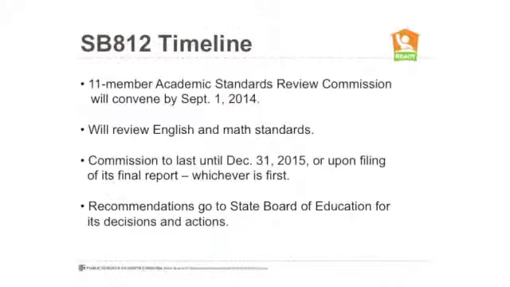North Carolina has had a long-standing policy of reviewing the standard course of study by subject each 5 years, and so to determine if changes are needed. The standards review under Senate Bill 812 is close to our typical 5-year cycle. Given that the Commission work is scheduled to be completed by December 31, 2015, I would expect that the first year any revised standards could be put in place would be the school year of 2016.